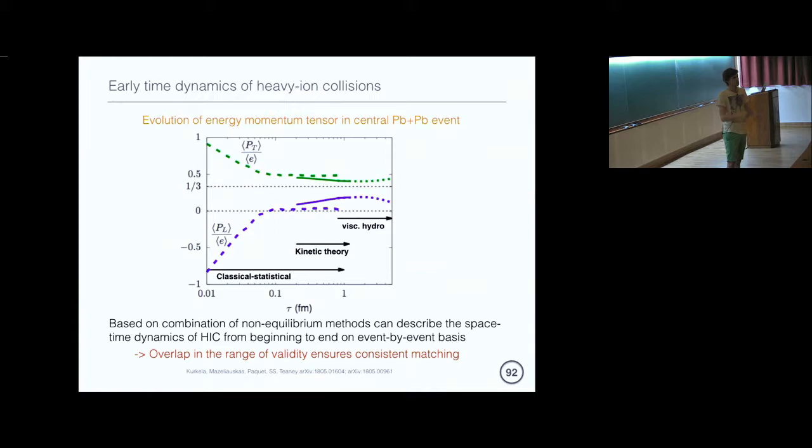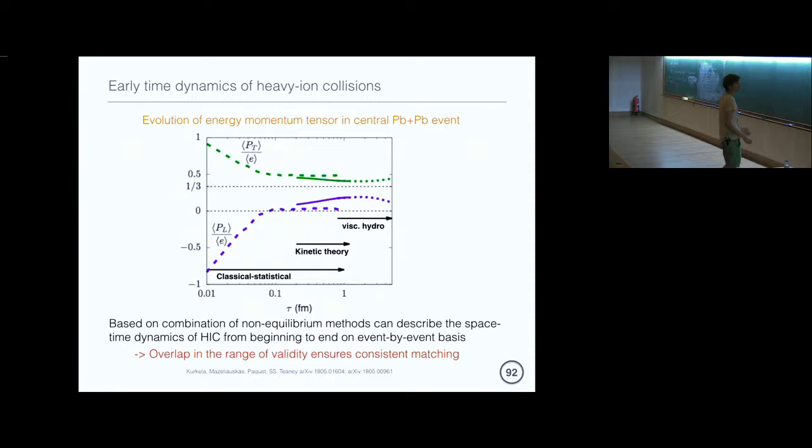And that's then used to compute, first of all, the strong fields that are present immediately after the collision. And so you really see that the dynamics there is field-like, right? For instance, if you look at the longitudinal pressure to energy density ratio, what you see is that immediately after the collision, this longitudinal pressure is actually hugely negative.